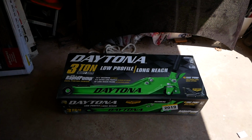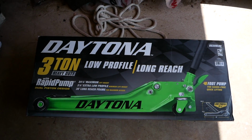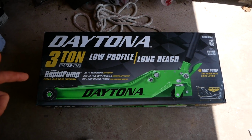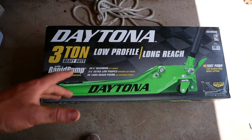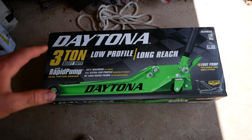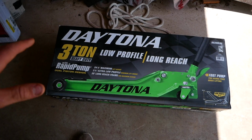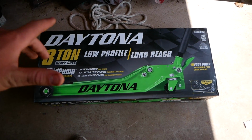All right, got my new jack here. I got the Daytona 3-ton heavy duty low profile long reach jack. This is one of their most low profile jacks, and it has the highest maximum lifting height of about 24 inches. And I'm fairly certain this is actually a Snap-on duplicate or replica, so I'm really excited to use this.